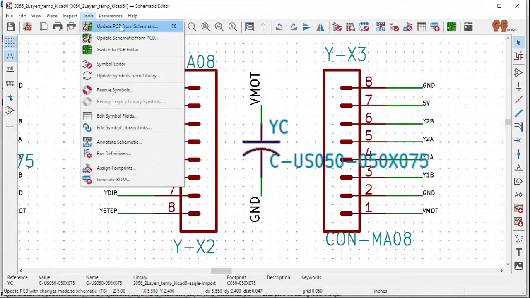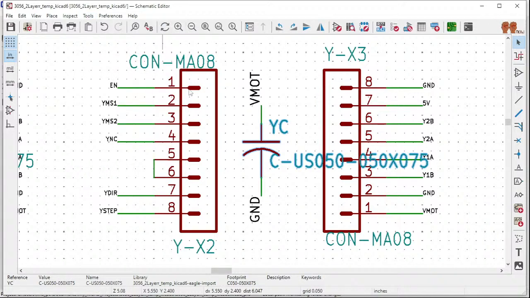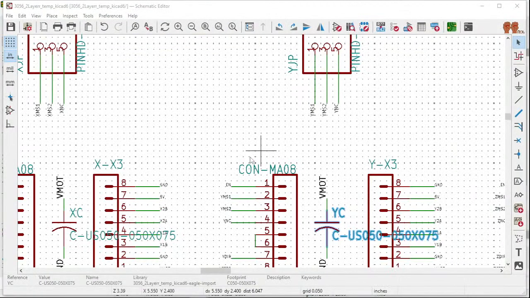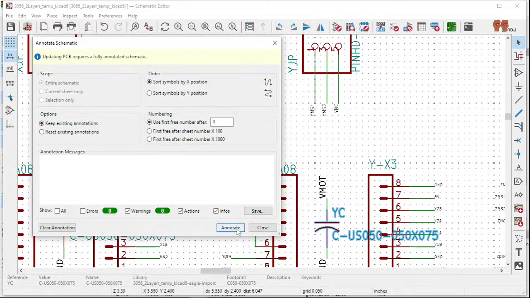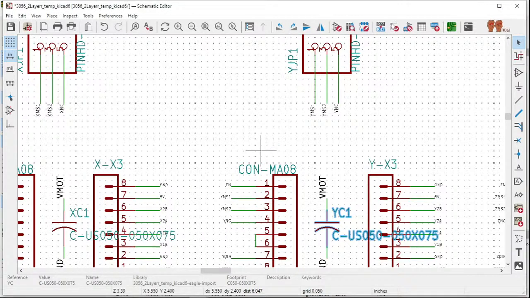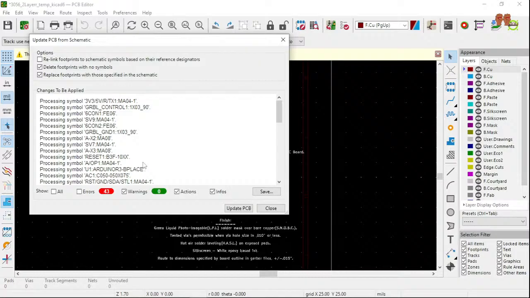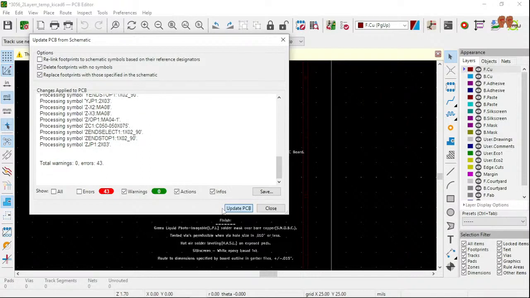Now PCB from schematic. Let's see what happens. I don't see the button here. They used to have a button for load, make netlist. They don't have that anymore, so it looks like you have to do it from the schematic. That's something they changed. Not a big deal, but some of it doesn't exist. There are 3 errors, okay, that's fine as long as it catches the errors.